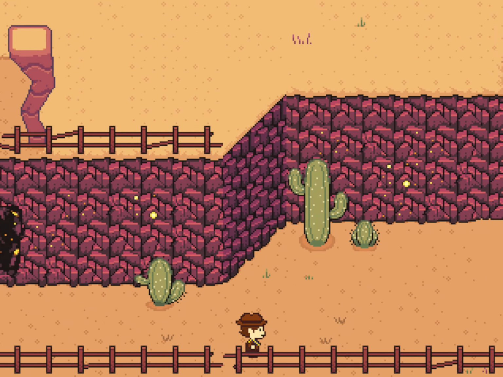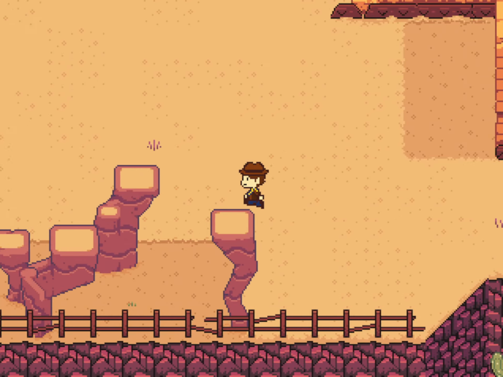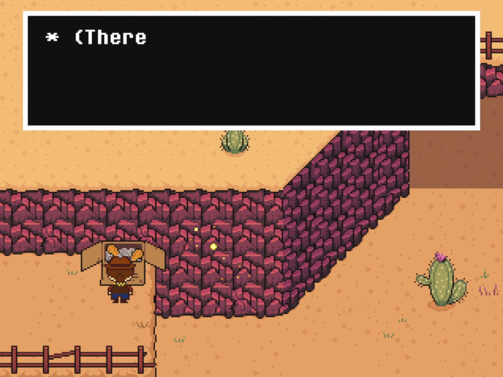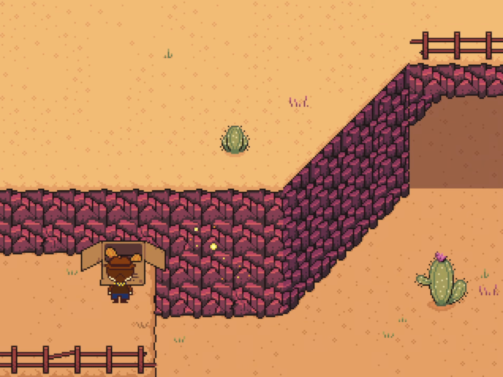Alright, that was pretty fun. I don't know if there's anything back over here, I might as well check it. And you know, I'll go back to the brother and see if there's some new dialogue later. Oh, I somehow missed this in the earlier parts of this area. There are some packing peanuts in the box. Will you take them? Yeah? You got packing peanuts.